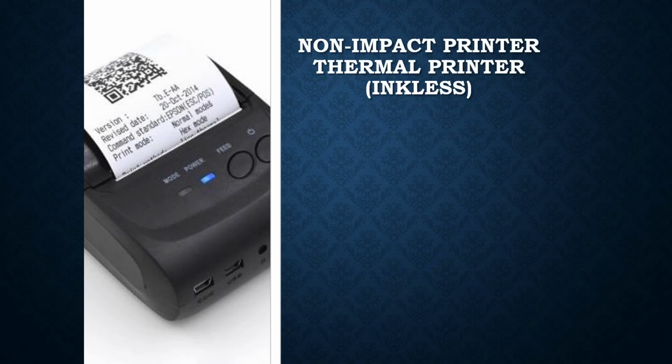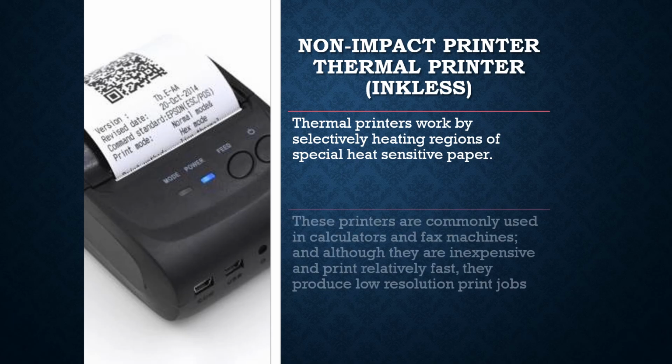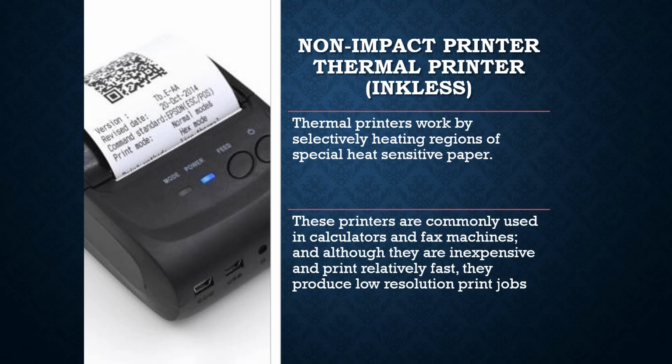Now let's head towards another type, which is the thermal printer or inkless printer. Thermal printers work by selectively heating regions of special heat sensitive paper. These printers are commonly used in calculators and fax machines, and although they are inexpensive and print relatively fast, they produce low resolution print jobs.